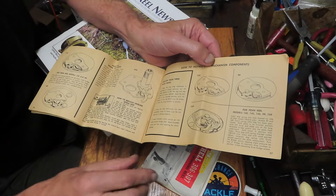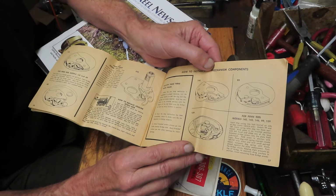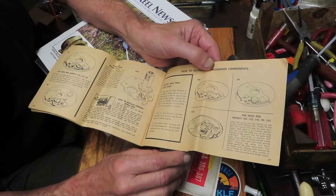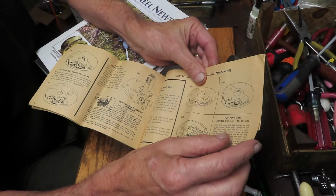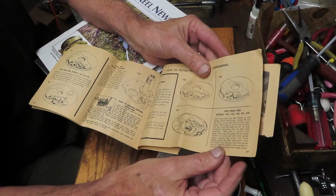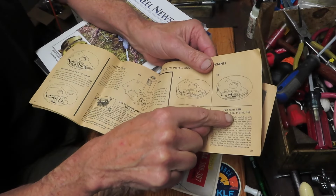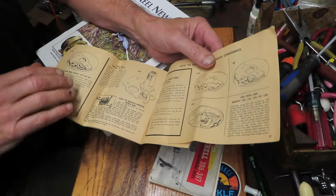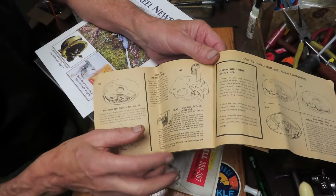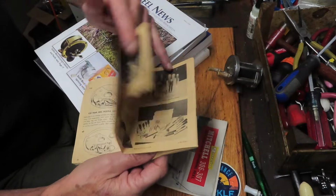Now, I've shown on more than one occasion how to set the anti-reverse dogs in almost every reel that I work on. And surprisingly, if you just opened up your manual, you would find it right there. Here's your how to set the dogs for the 140, 145. Those are the Squitters, the Silver Beach 99, the 109. There's different ones here for the 349, which is your Master Mariner, and so on.